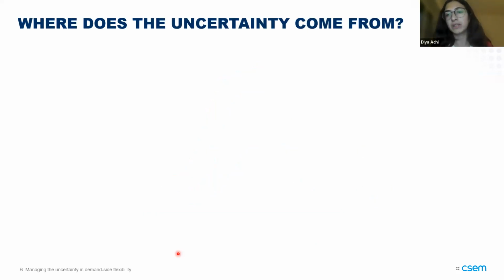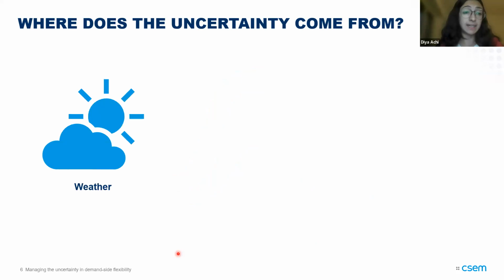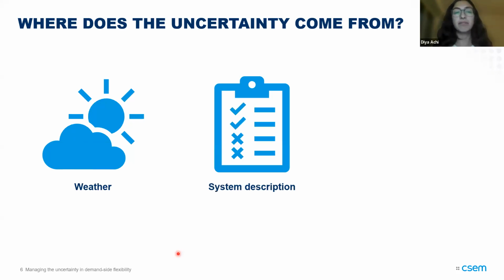So the first question is, where does this uncertainty come from? It can come from the weather, so we can have uncertainty in forecasts, or we can have extreme events that are unpredictable, and this will highly impact the heating or cooling needs, but it can also impact the renewable energy production. We can have an incomplete system description. What that means is that we can have outdated information, missing information, some unclear dependencies, or some assumptions or constraints that are not clearly or explicitly stated.